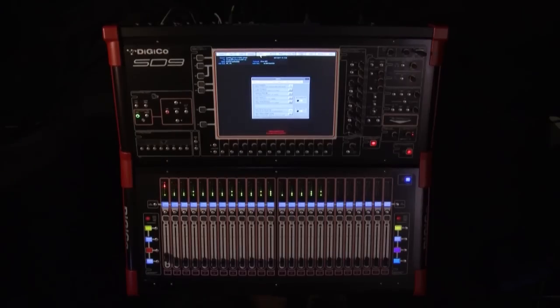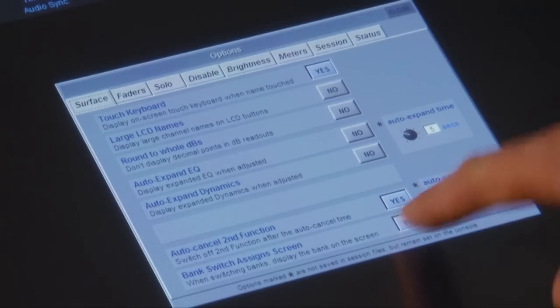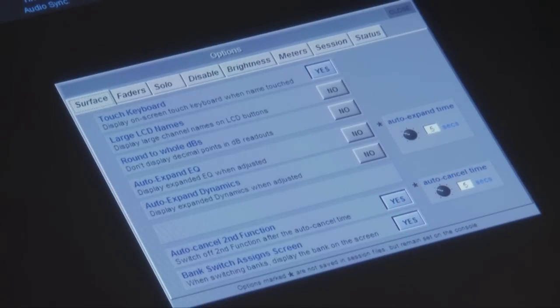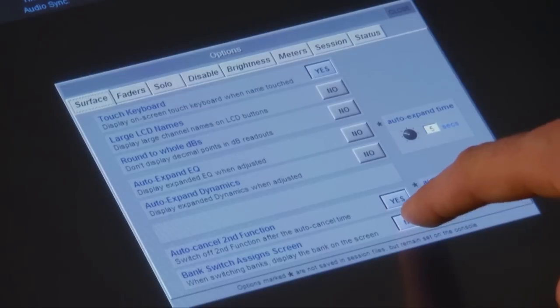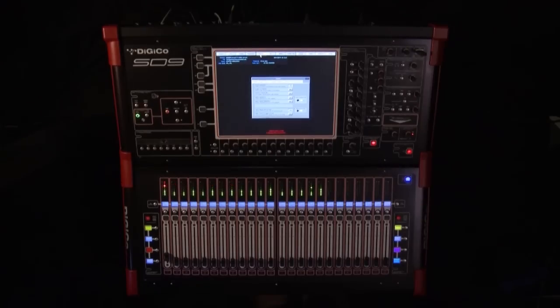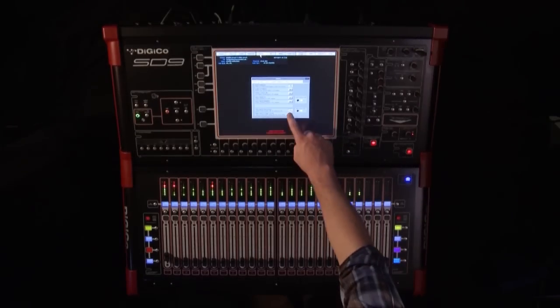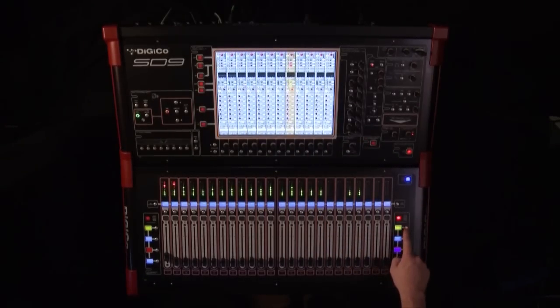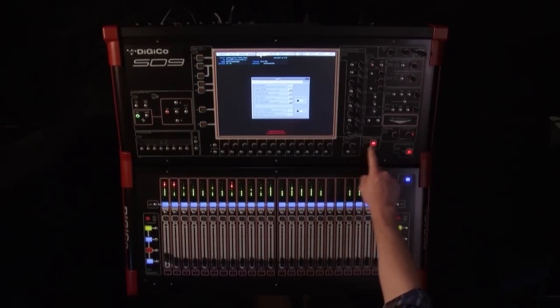At the bottom of this tab is the option to have the screen assignment follow bank selection. When you're first setting the console up, you often find yourself switching between banks and screens. So to speed the process up, enabling this option reduces the number of button presses. Each time you select a bank, the screen assignment will follow. However, once you're done setting up and into mixing mode, you might find you need to switch this option off.